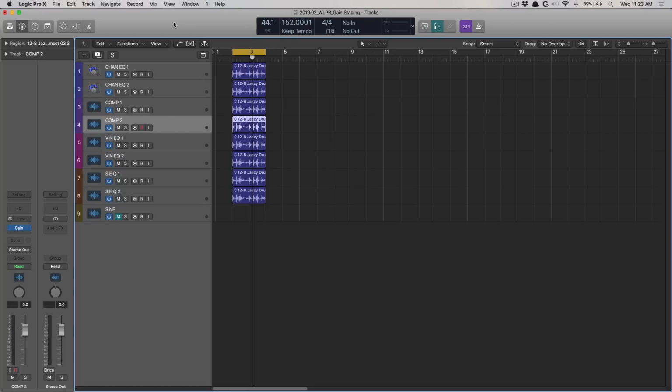So first, what is gain staging? It's a really technical term. What it simply means is the amount of volume or level your tracks are hitting your processors at. So a processor would include EQ, it could include compressors. It's just how loud or quiet is your audio region or track as it's hitting the processors in your channel strip. And this can make a difference, depending.